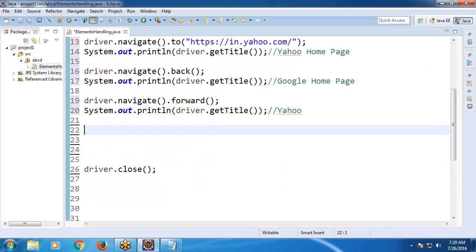Minimize, maximize, full screen. I gave minimize as an assignment; maximize and full screen I will show.